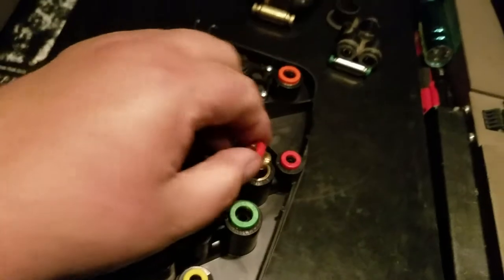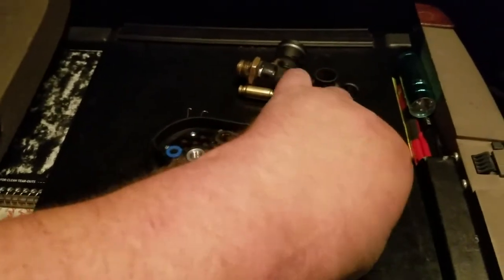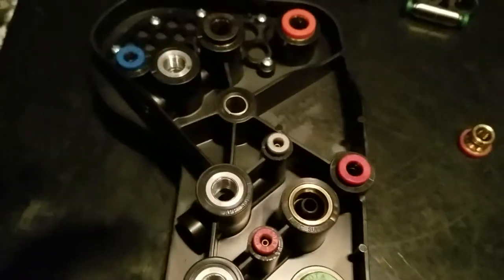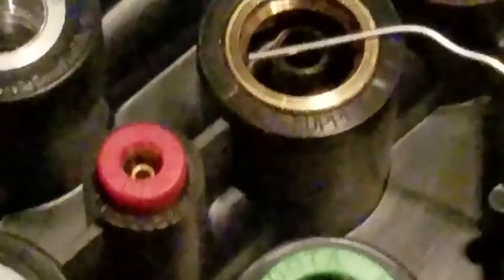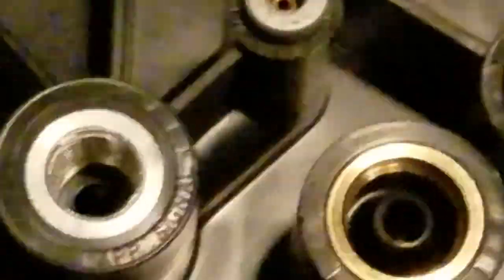There it comes. If you look, there is a brass taper right there. Inside the hole that it came out of, there is an o-ring — you can kind of see it. Let me grab one of my little picks that I made out of a paper clip. There we go — that o-ring is right there.